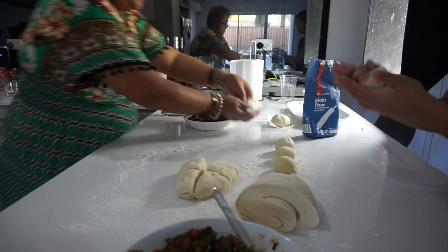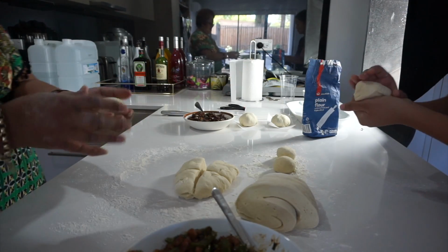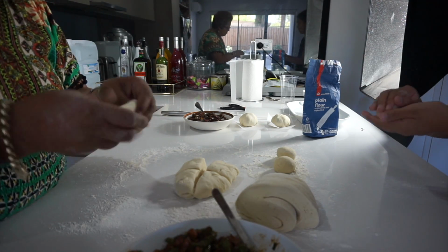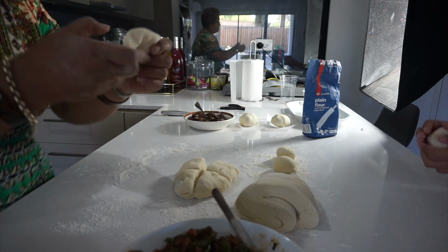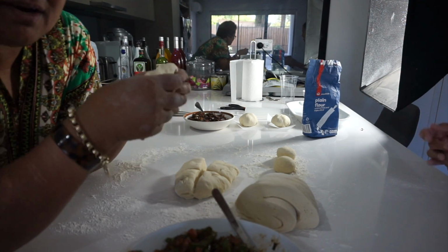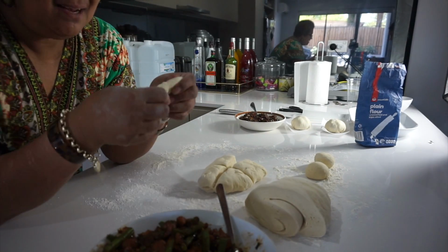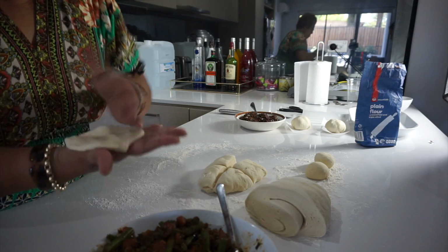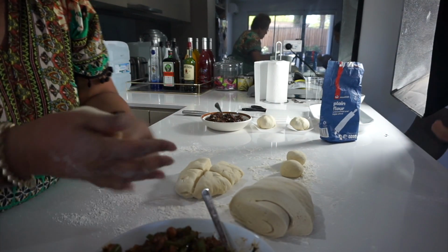Thank you, sweetheart. Just make it round, okay? Because we don't have a rolling pin, we'll just have to make do with it. Hey, I've seen the Mexicans do this too. Okay, I don't want to make it too thin because then it might, you know.